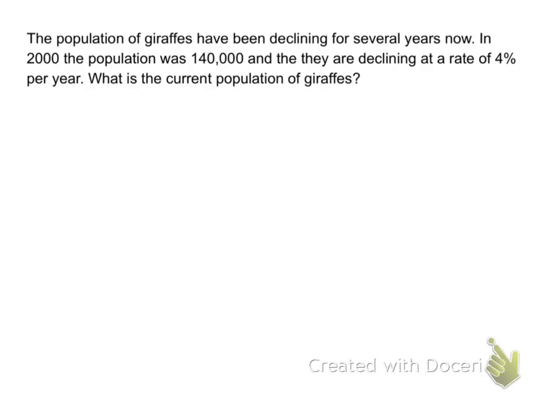Let's look at the next one. The population of giraffes has been declining for several years now. In 2000, the population was 140,000. And they are declining at a rate of 4% per year. What is the current population of giraffes? So I'm finding my ending amount. I start out with 140,000. I have my 1.